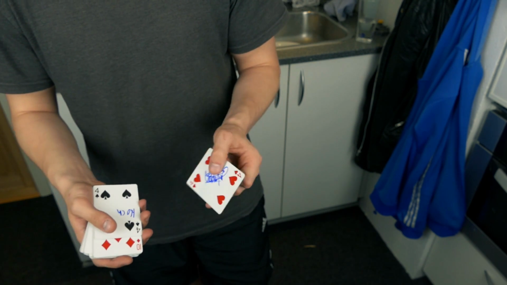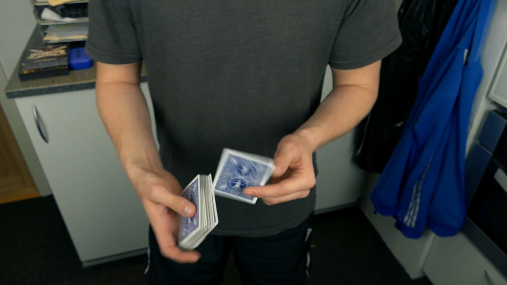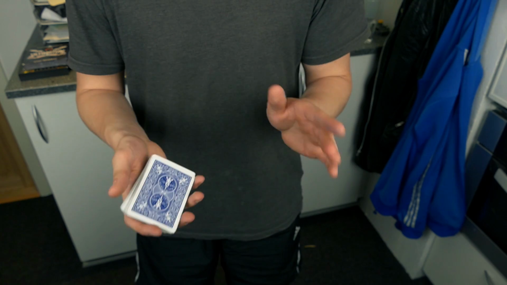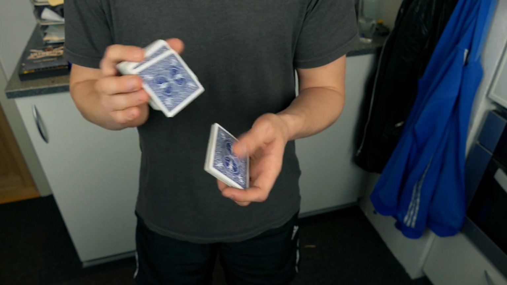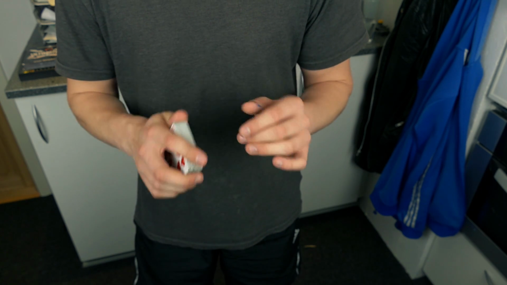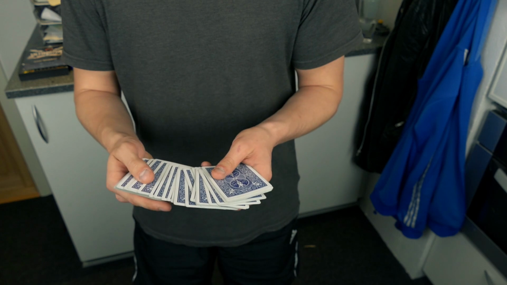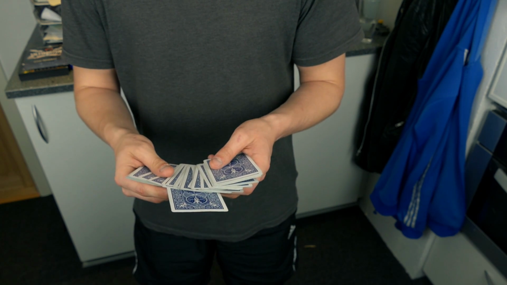4 of hearts, your selection. Now that gets a lot of reactions. Now let's say the spectator does not point at the card. So let's say that you shuffle it about the center and the spectator does not point at the card. What do you do? So let's say that you go through the card and they point at this one.